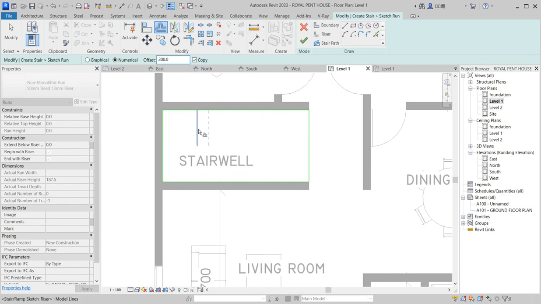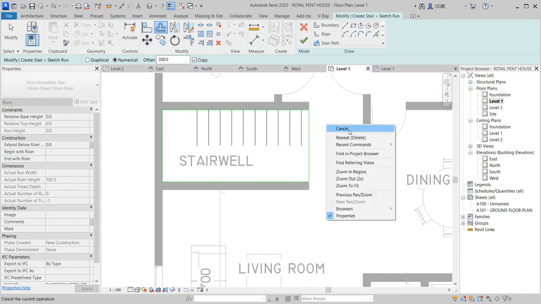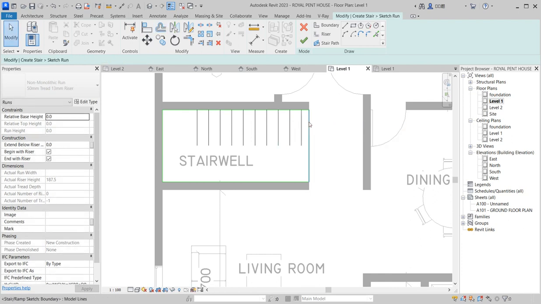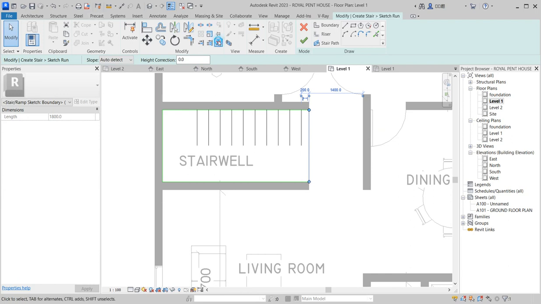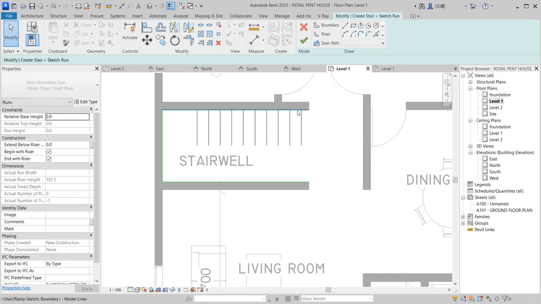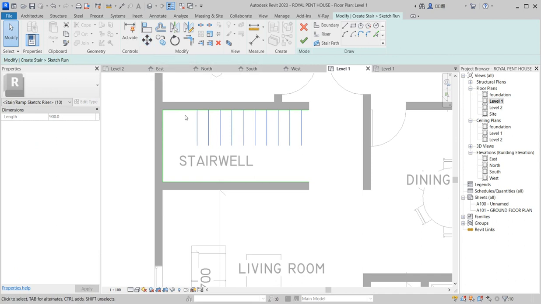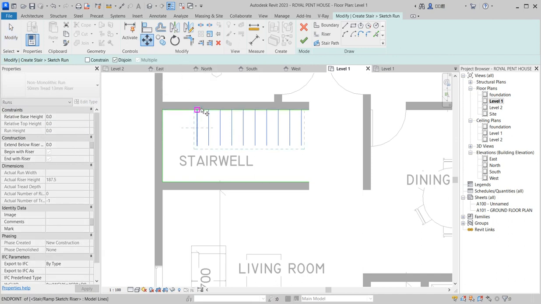So here will be 1, 2, 3, 4, 5, 6, 7, that's 8. You can make it 9. That 9 will indicate that we are going to have double, so delete this particular one. We are going to have the ninth part here and the ninth here too, but you cannot change it now. Make this one 1000, so that you have enough flexibility.